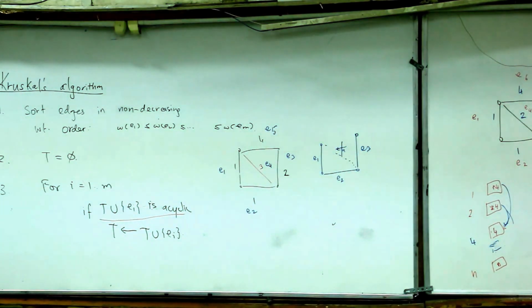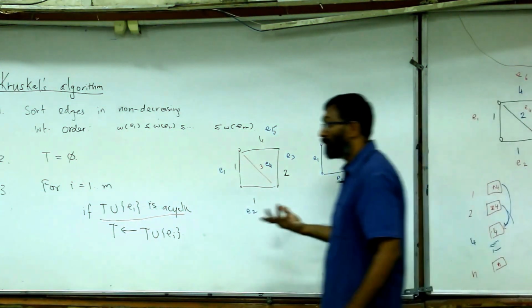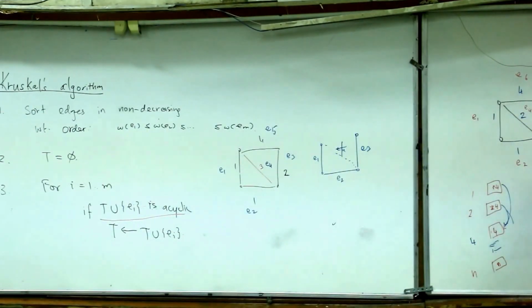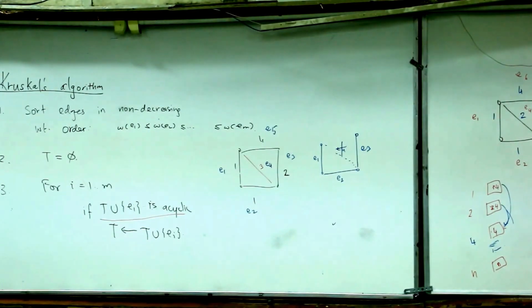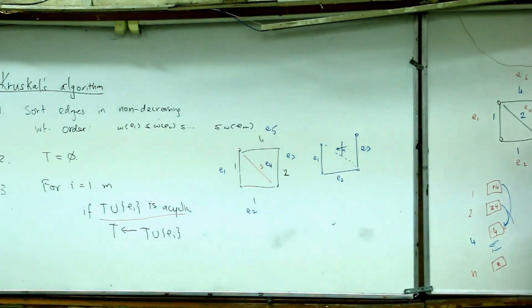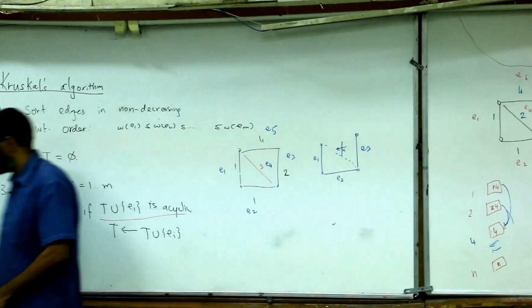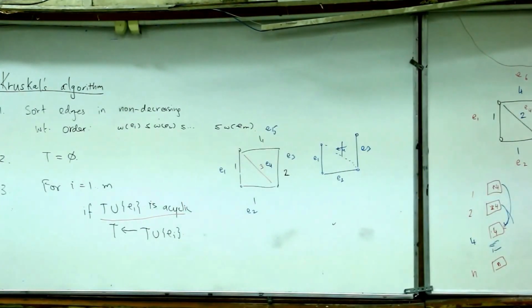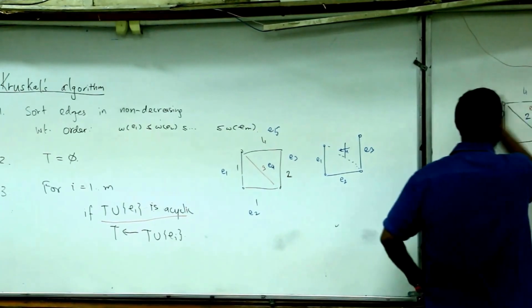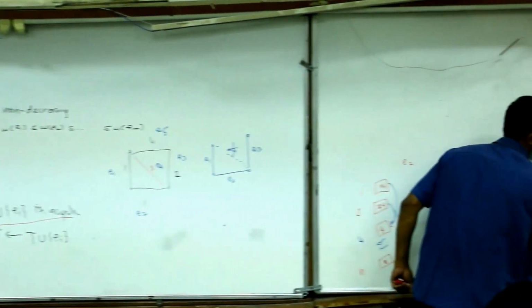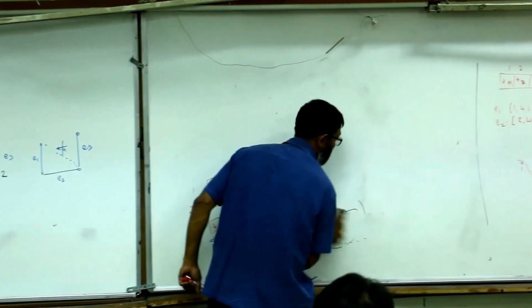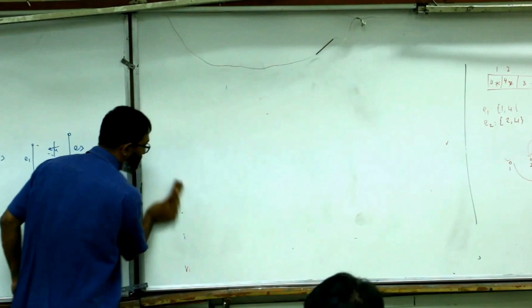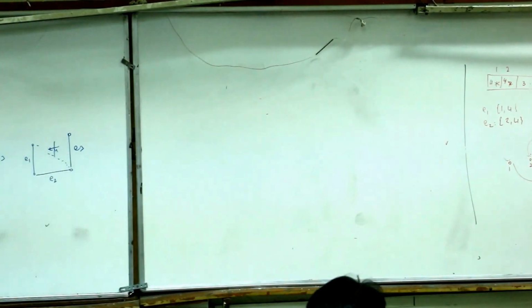Now what could happen? My question is, what is the worst case for find, which is what you want to do. When you get an edge, you want to look at the endpoint and find its representative. You want to follow up the links and find its representative. So how long does find take? In the worst case, find can take linear time, right? So can you give me an example where find can take linear time?